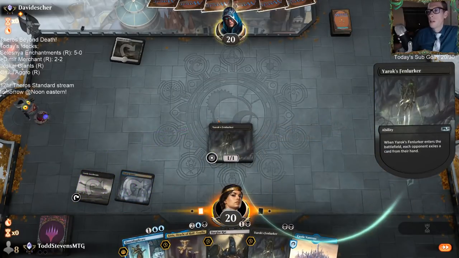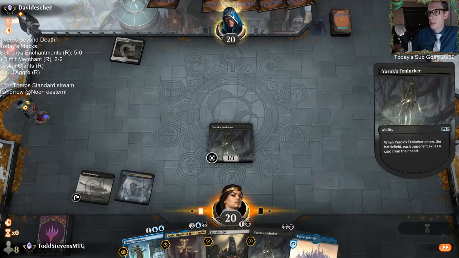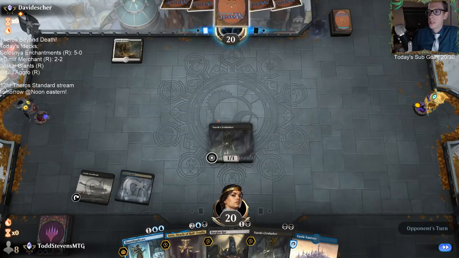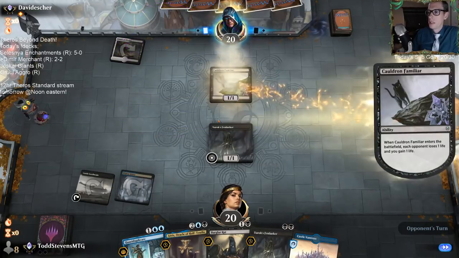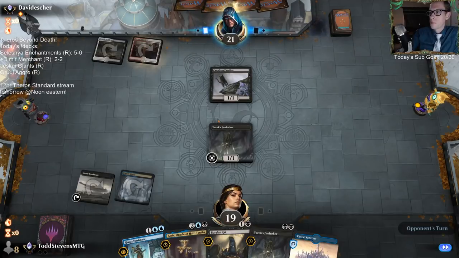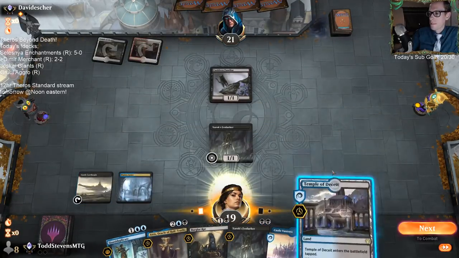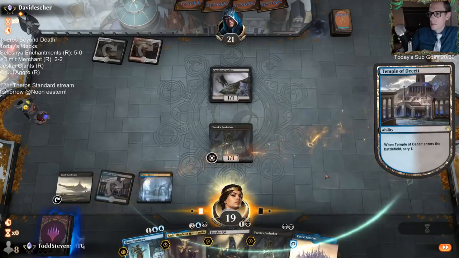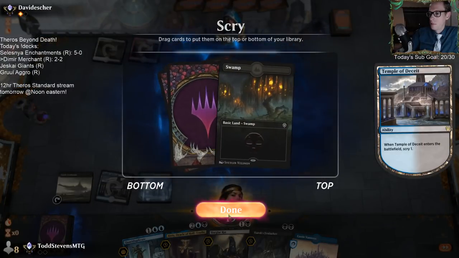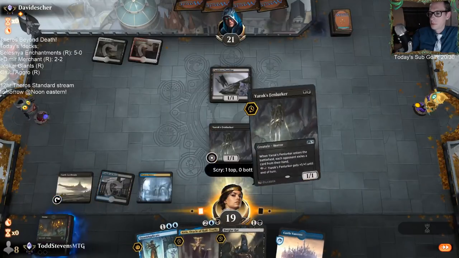So I like how Fenlurker exiles. So starting with that, because if I just start with Burglar Rat and they have Cauldron Familiar in hand, they can just easily discard Cauldron Familiar, bring it back. So that's why I want to start with Fenlurker. I do probably just want to land.